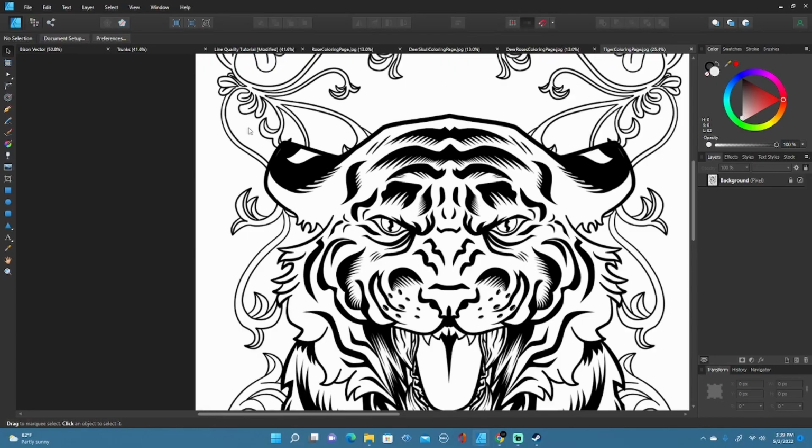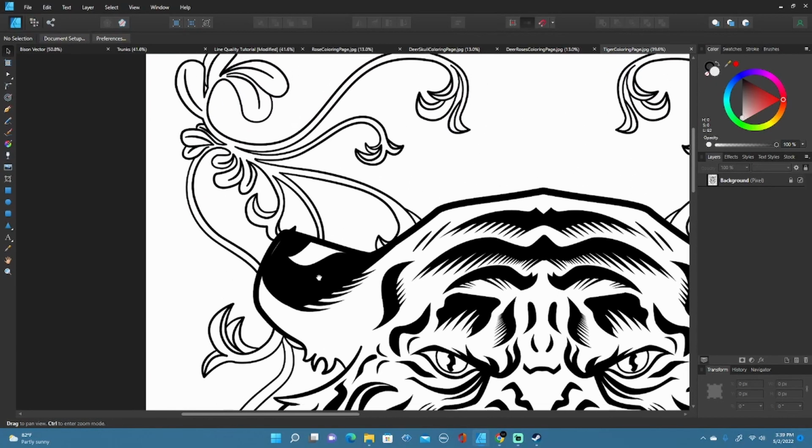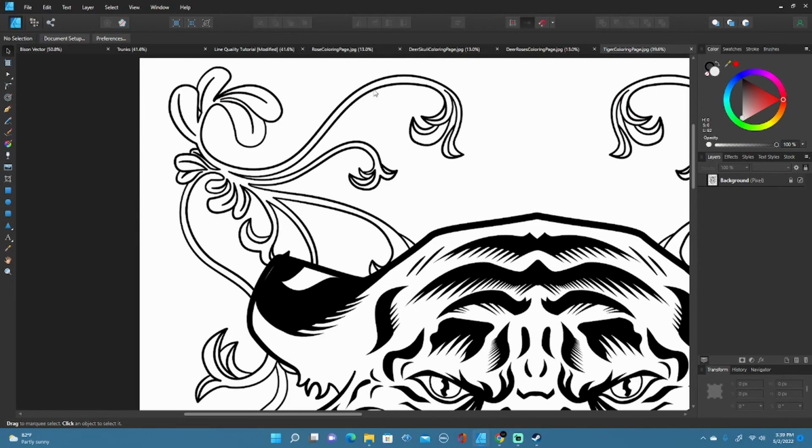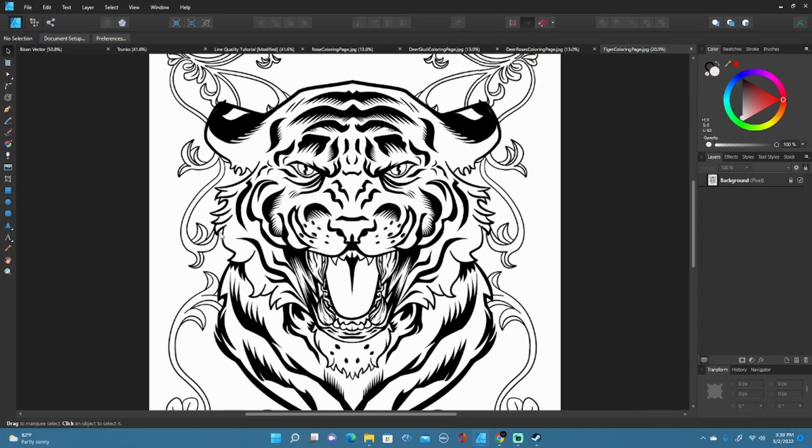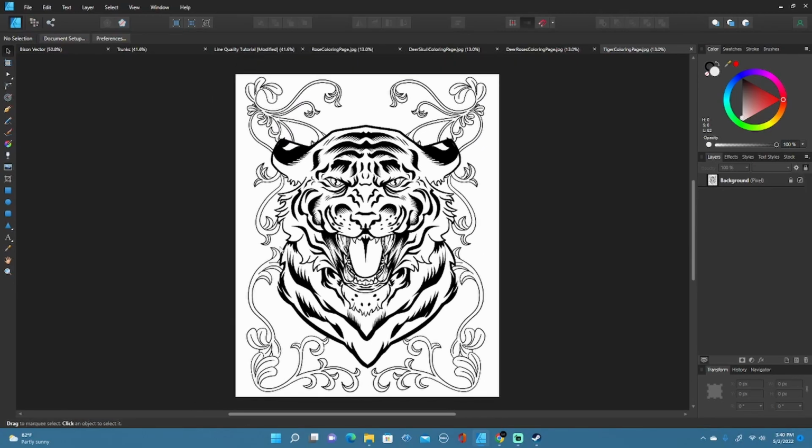Whereas if you look at the scroll art in the background, all of these lines have a more even weight to them. I wanted those to be a little more static, especially since they were going to be sitting in the background and they were a complement to our main image here.